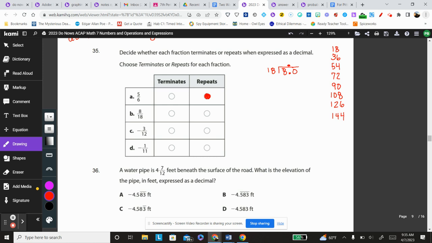All right. No groups of 18 out of 8. And that will take us to the number 4. 4 groups. Everybody with me? You got to know how to skip count, guys. You're going to get another 80, which is another 4. What's happening? This is going to repeat. Okay? Everybody got it? Y'all sure?